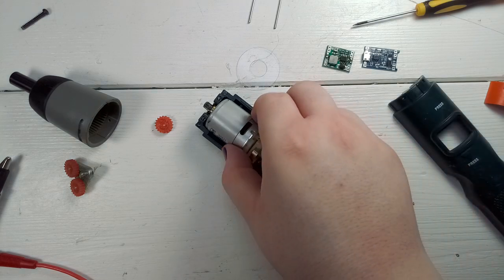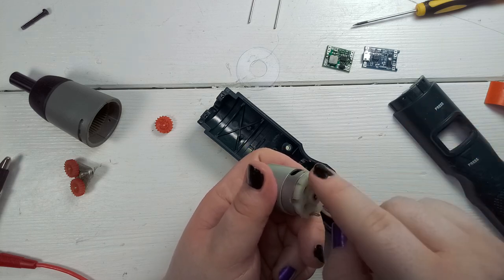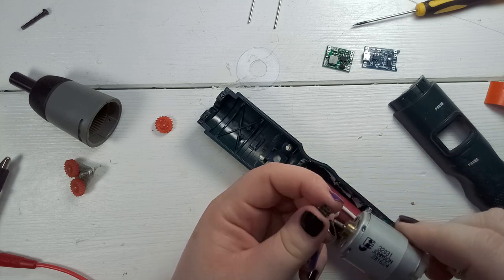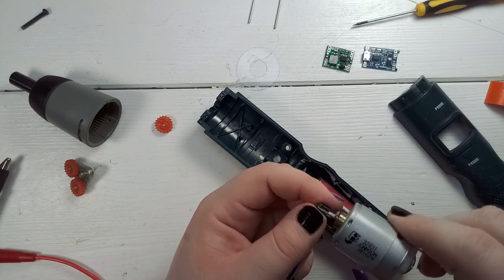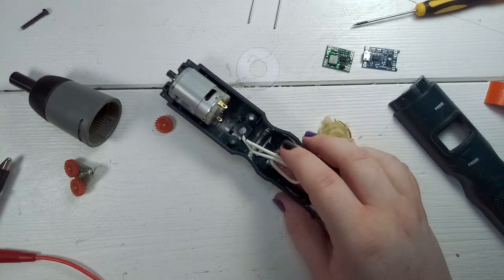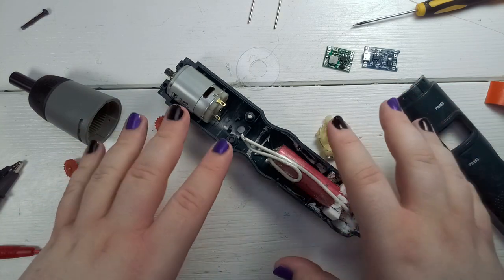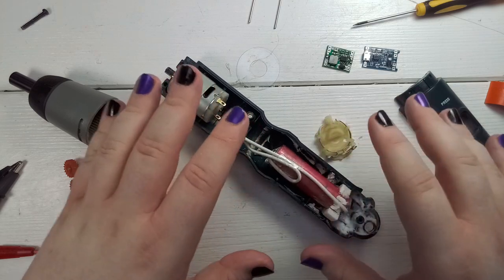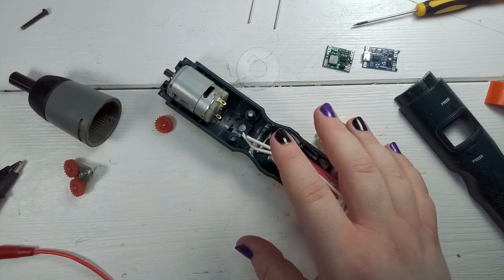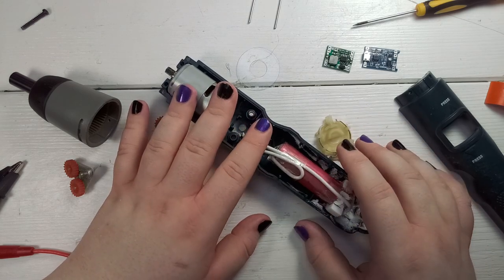If you don't go that route, you have to replace the motor with one of the right voltage — these two pins have to have the same distance, and the overall diameter has to be the same. But it's still a big hassle. Considering you can buy these for only nine euros and they're already much more powerful and lithium-ion driven, this is just a project if you're interested in it. The time and effort that goes into repairing or converting them to lithium-ion, in my opinion, is not worth it unless you're interested in the project.